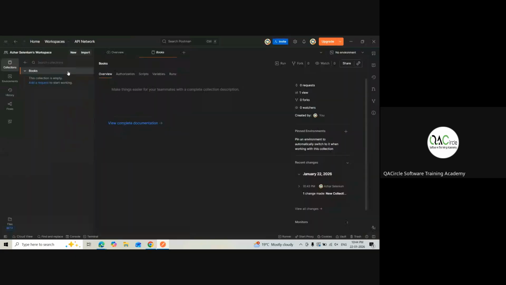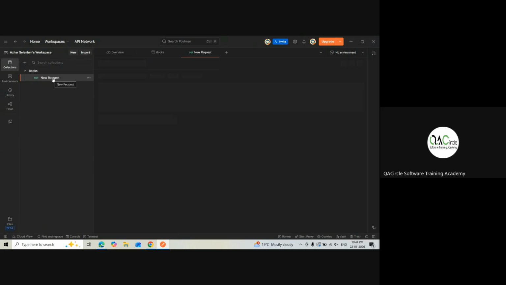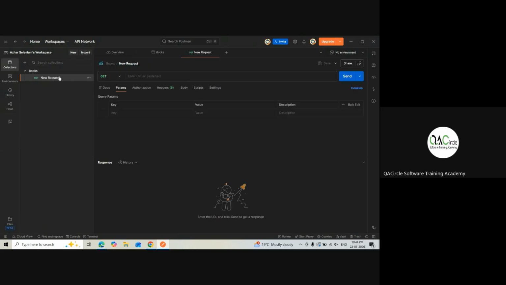First I'll create a request. Click on these three dots and you can add a request, or you can click on plus and the request will be created. Always name your request properly: status book API. Now save it, and add /status.